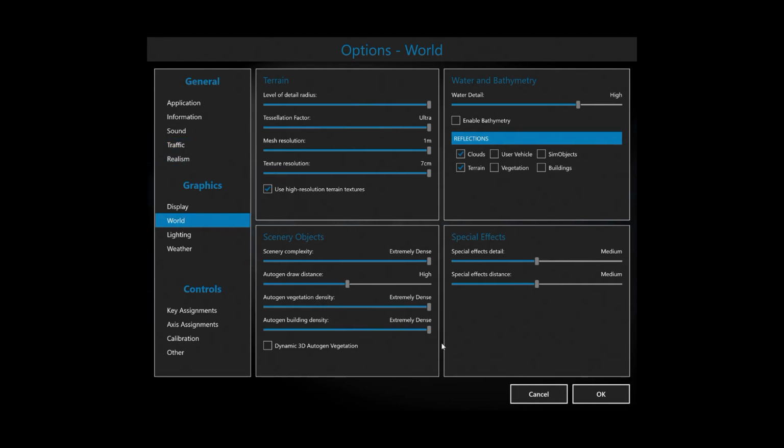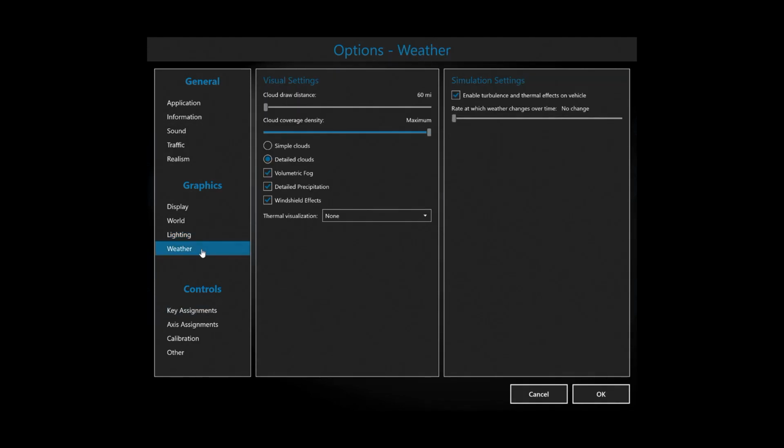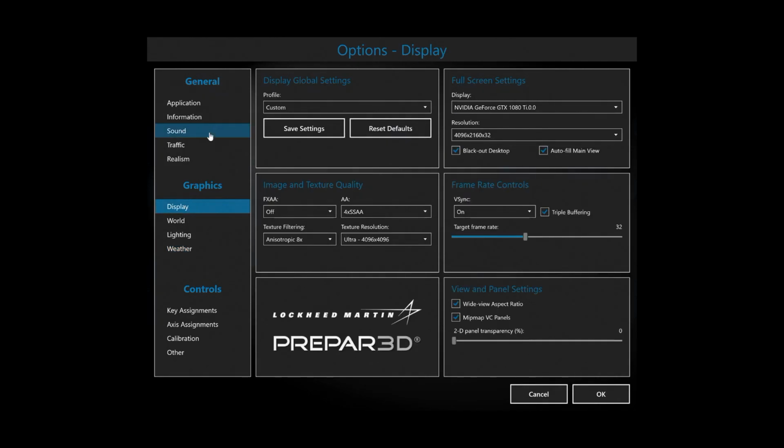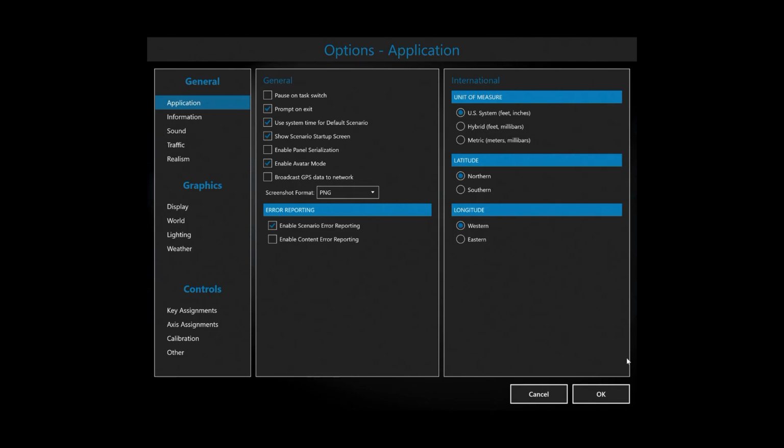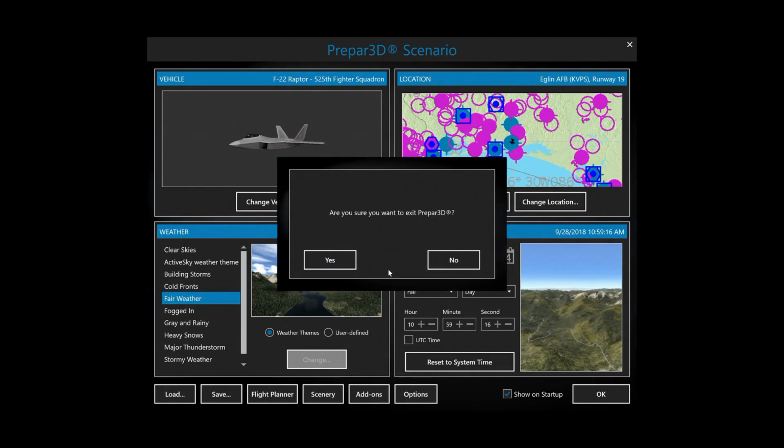I'm not going to go through everything on my options here, because this isn't what the video is about, but I'm just quickly flicking through so you can get an idea of what I set everything at. And that's basically it.